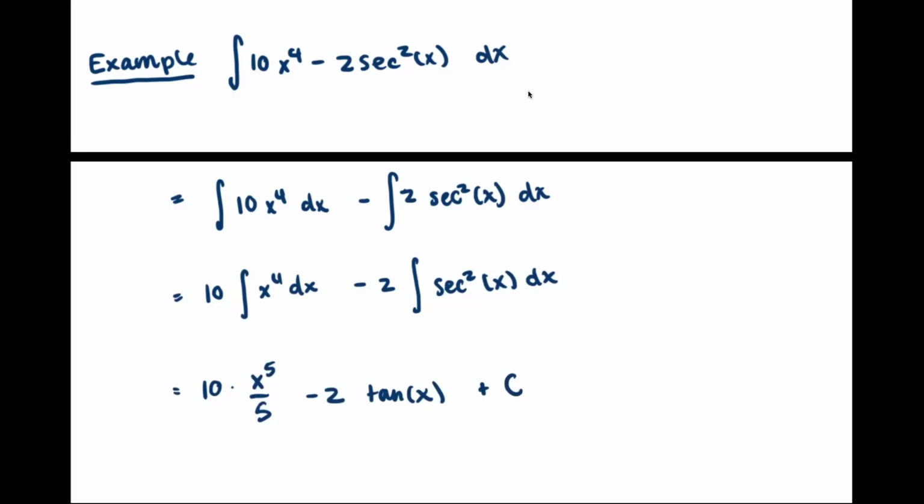So you might be wondering, why don't we have plus 2c's? Right, because maybe I would get one for this integral and one for this integral. But if you add two constants, you just get another constant. So all of the possibilities are still represented by just having 1 plus c. Okay, are there questions about this?